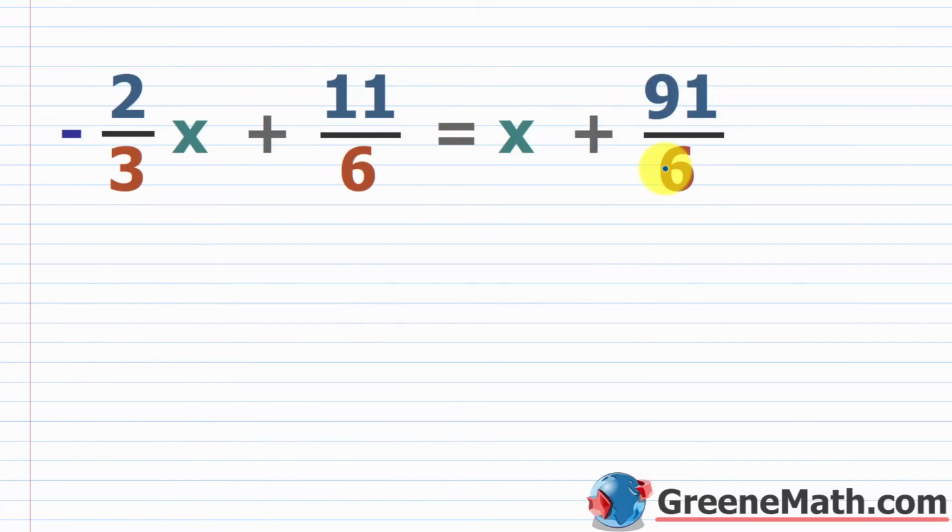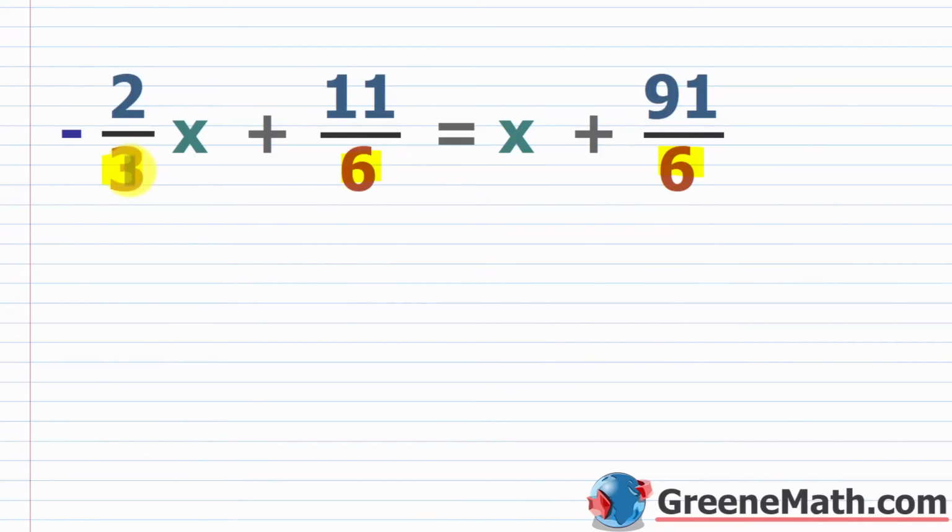Now, if you have fractions in your equation, you can clear them or you cannot clear them. You'll get the same answer either way. A lot of times we'll clear them because it does make it a little bit easier to work with them. So if you want to do that, basically what you would do is look at all your denominators. So you have a 3, a 6, and a 6. And you want to find what is the least common denominator. And you do that by finding the least common multiple, or your LCM, of those denominators.